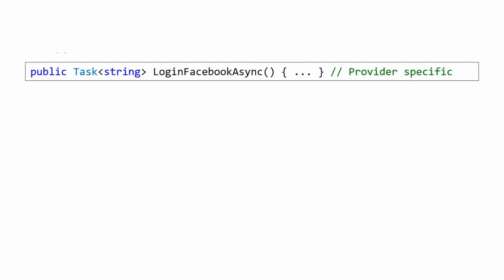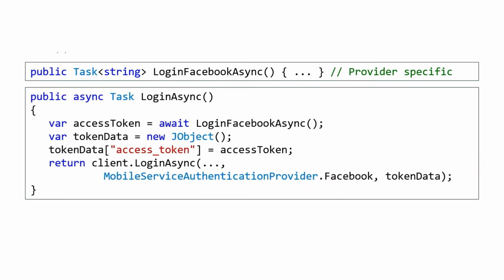Now, the client flow, again, actually assumes that you go and get the Facebook SDK or go and get the Google SDK and that you interact with that app and that SDK on the client side, and whatever it does is essentially a black box, but it ends up giving us an identity token. So then, after doing our platform-specific stuff and our IDP-specific stuff to get that token, you'll notice we can actually provide that token data to our login method. So here we're saying LoginAsync for provider Facebook. And oh, by the way, I already have the identity token, right? So we're telling our Azure SDK that we already have the identity token. It will in turn complete the login process and give us a resource token.